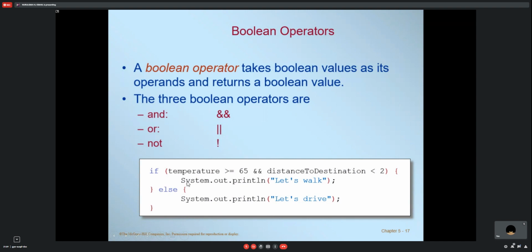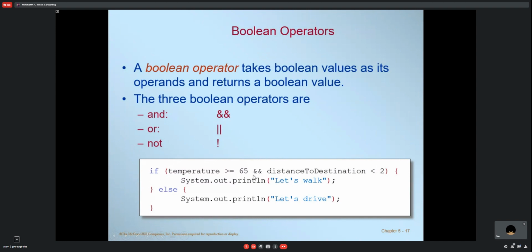For example, if temperature is greater than or equal to 65 and distance to destination is less than 2, print let's walk, else print let's drive. So here you have to refer to the rule for the Boolean operators.